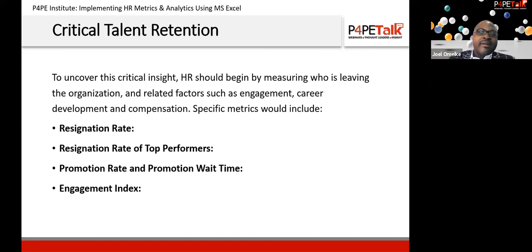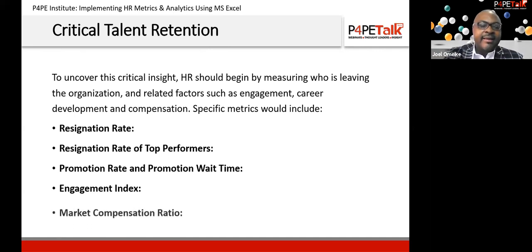Where is your organization lying? Are they tilted towards the actively engaged index? Or are they towards neutral? An organization where most of the employees are at a neutral point, it means that there is no energy in that organization. People do not drive with initiative and do not push for new ideas in that organization. If your engagement index is tilting towards disengagement, it means there are a lot of complaints and issues in that particular organization. And most probably people will be leaving very often from that particular organization.